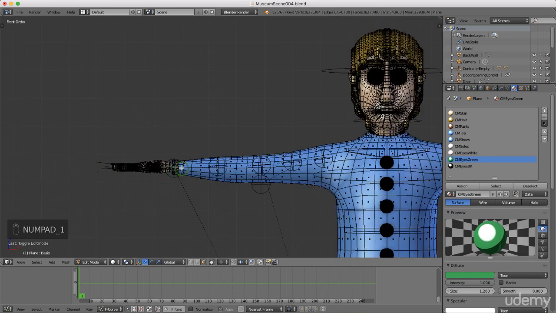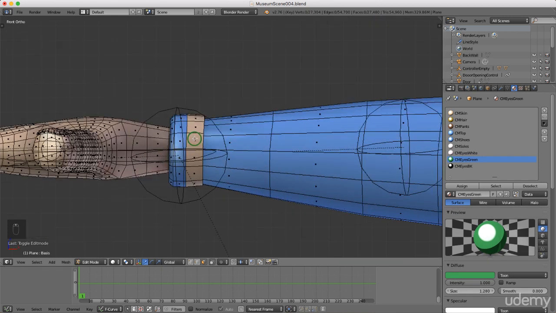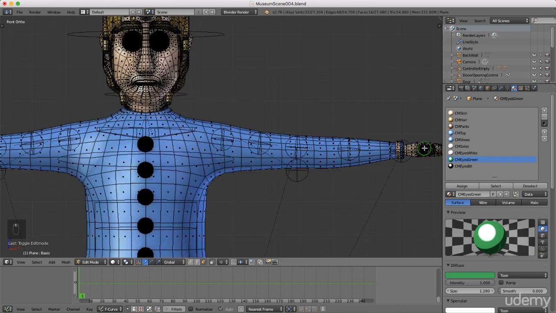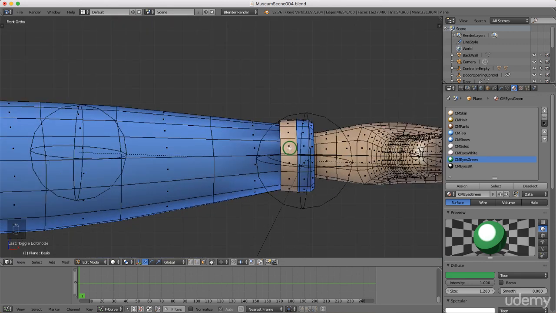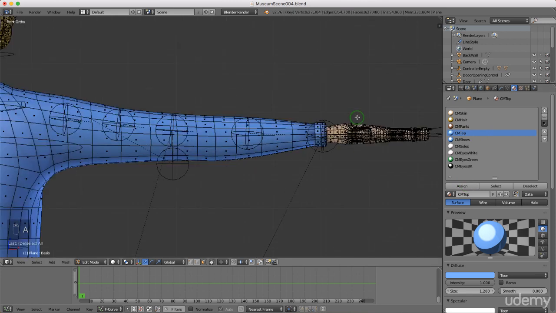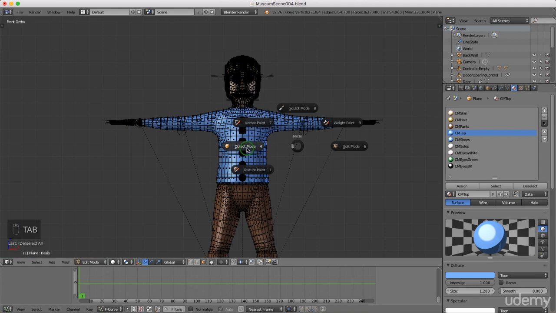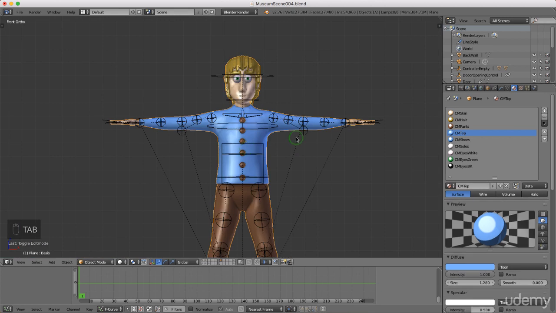I'm going to press and hold Alt and left select this rim. I'm going to come over here, press and hold Shift and press and hold Alt and select this. I'm going to come up here to CM top and left select assign. Just going to press A now to deselect. Okay, press tab and come back into object mode and press A to deselect.